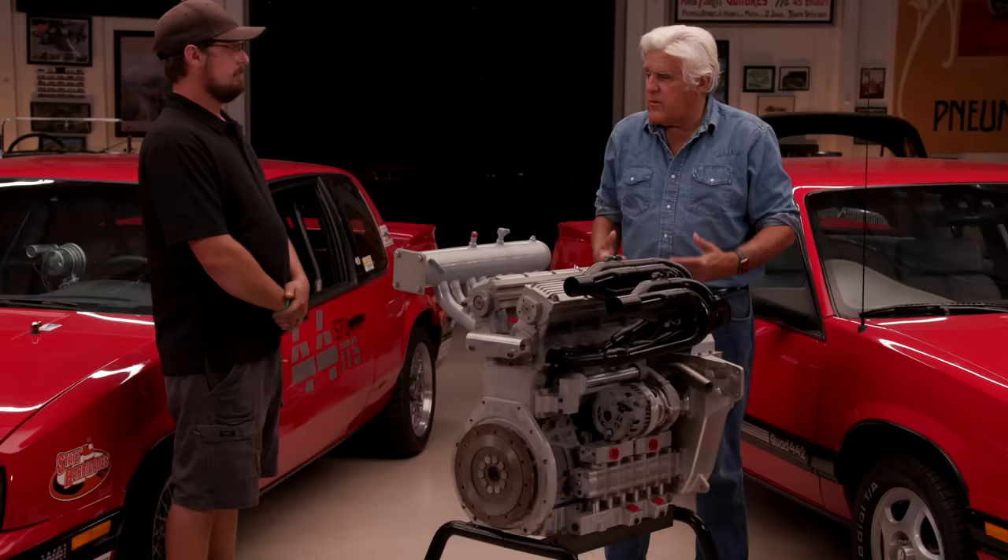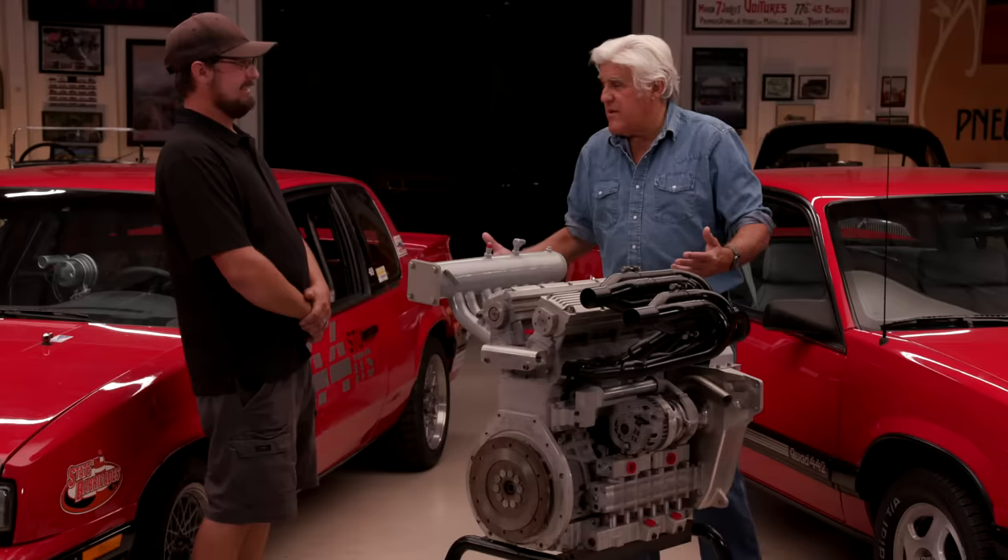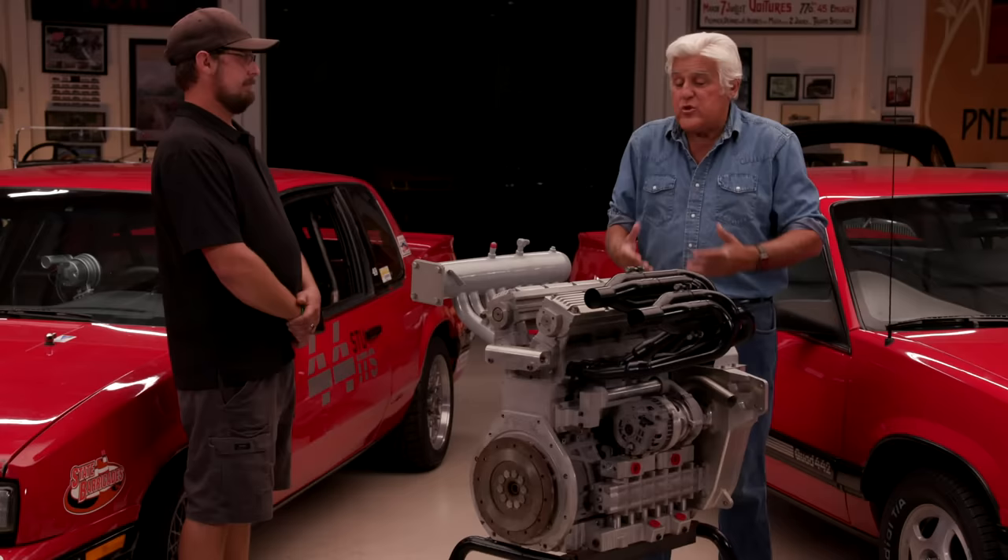I think we still had V8s in our heads in the early 90s — the idea of why would you get a small engine when you could get a big engine for the same price. They tried that with Pontiac: they did the overhead cam six for a while and made a performance version, but by the time you paid for it, you could have had a V8. So the idea of an Oldsmobile with a two-liter four-cylinder seemed incongruous. They advertised these as 'not your father's Oldsmobile' — GM was trying to go for a younger generation.